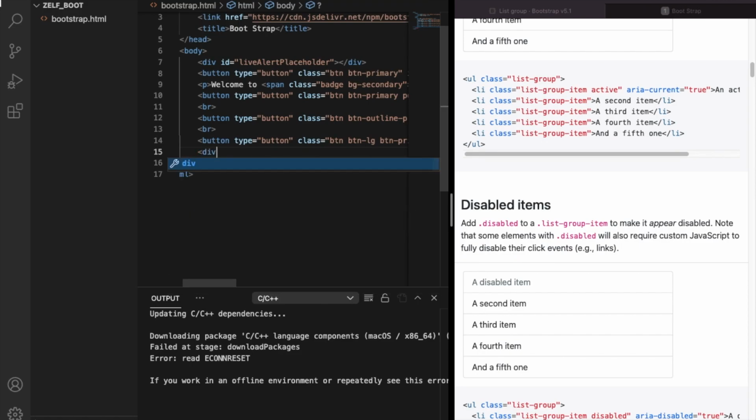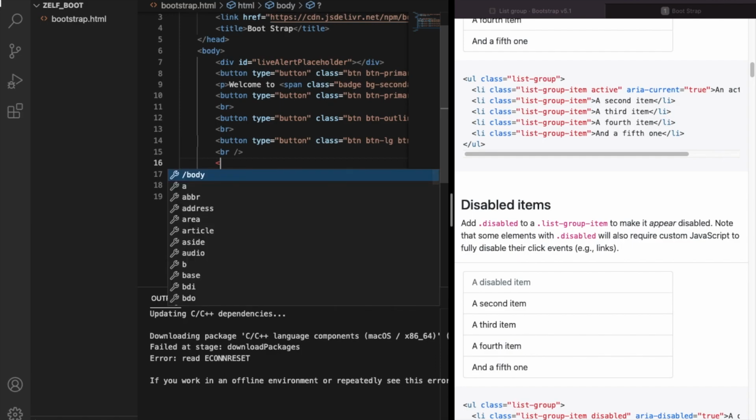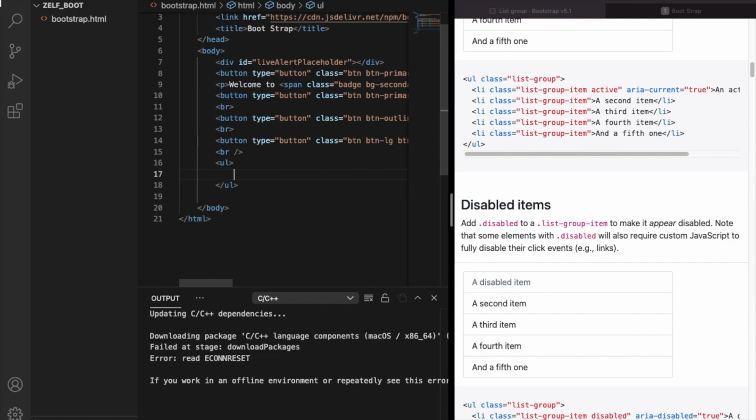Let me first create a do. No, I'm sorry. Let me create a break statement. The break should be like this, but I'm not showing you like this. I'm typing it. So you should use the break in such a way. Fine. So let me create another list inside which we have a list.